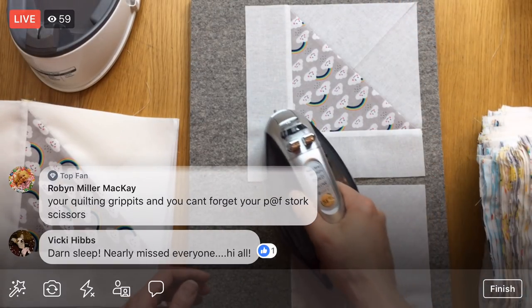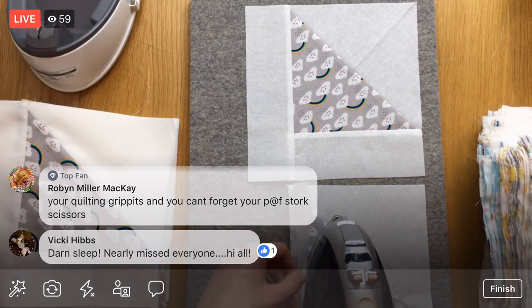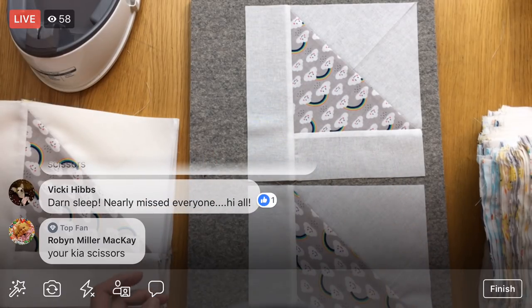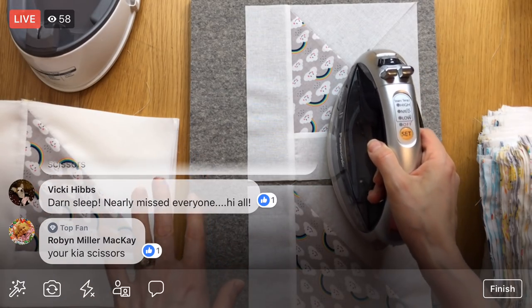And a little PF Stork scissors, the penguin, my little penguin and fish colorful Stork scissors. I do use that often. Yes, that's true. Again, that's kind of a basic, I think. Little bitty scissors. Oh, Robin, okay, I like that.